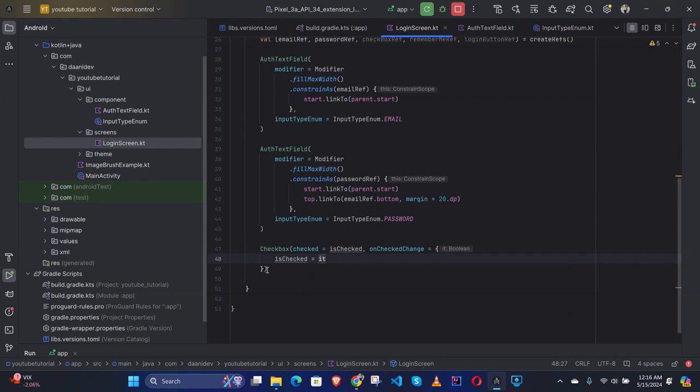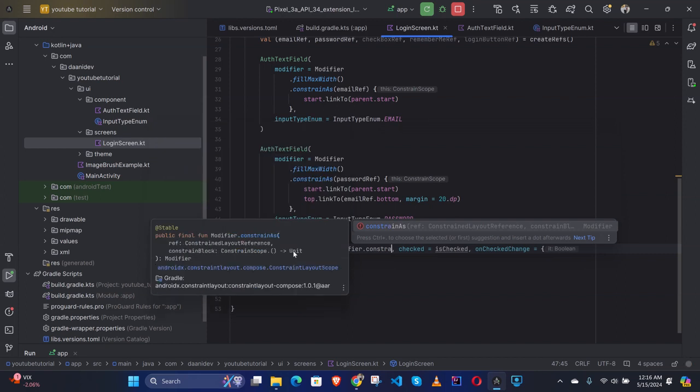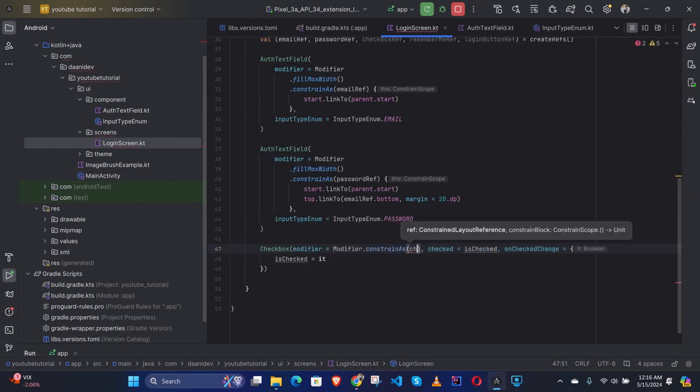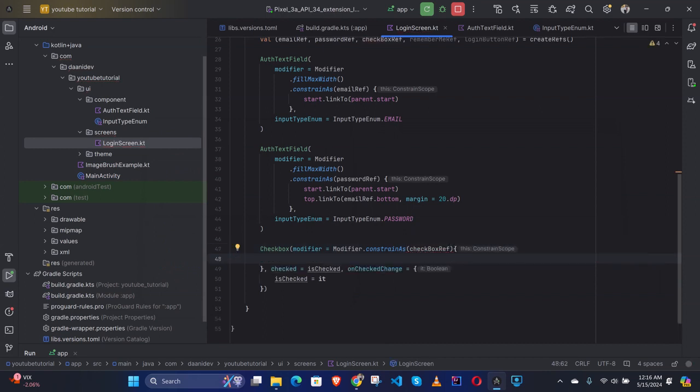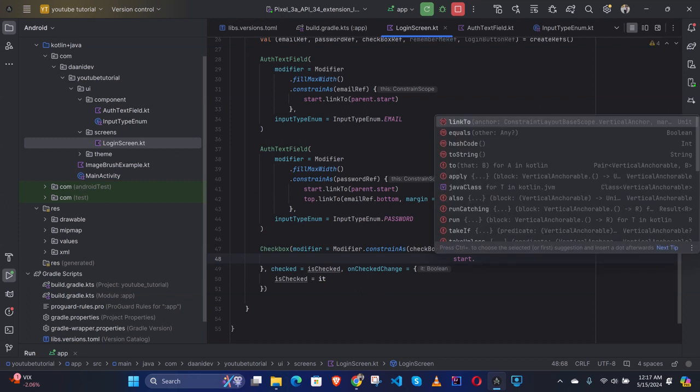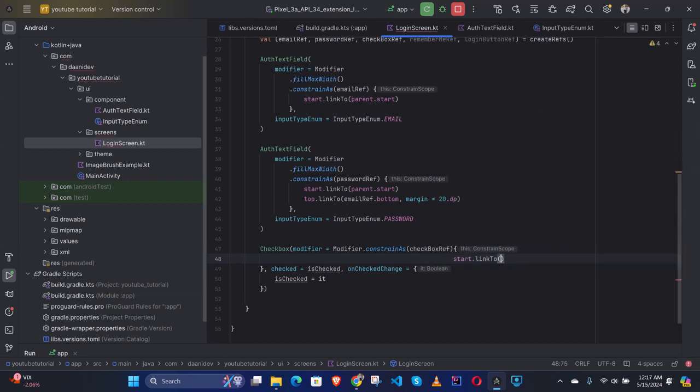Okay, and we need to define its modifier here. So modifier dot constraint as checkbox ref, start dot link to parent dot start, comma, margin, let's say 4.dp. Let's reformat it.